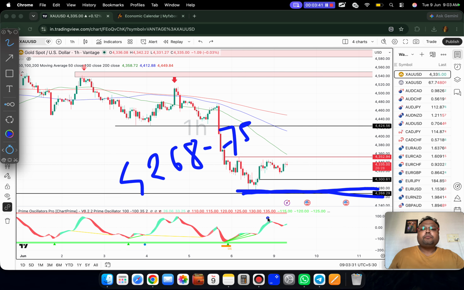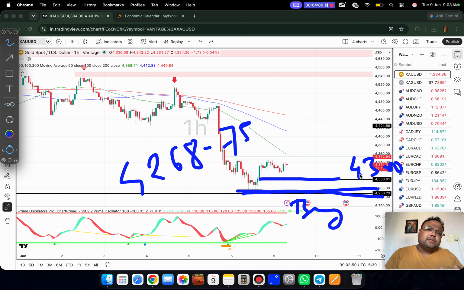So this is our buy opportunity. But in case volume remains dry, volume remains low, we can also look for a minor bounce around 4300. Technically we do not have much around 4300, but if volume is low and 4300 being a round number psychological support, it may give us 1 or 2 green candles. If it does, we can look for a buy position there as well.